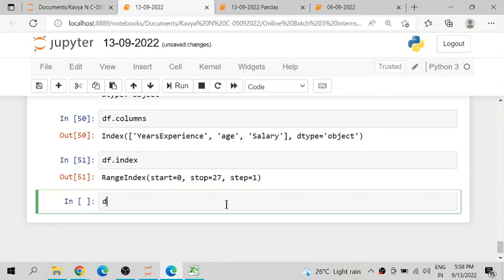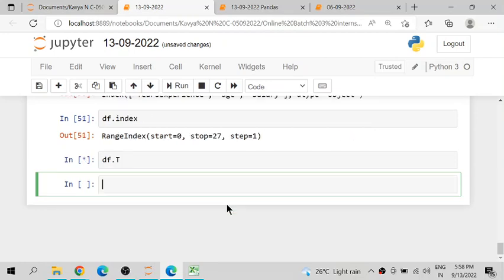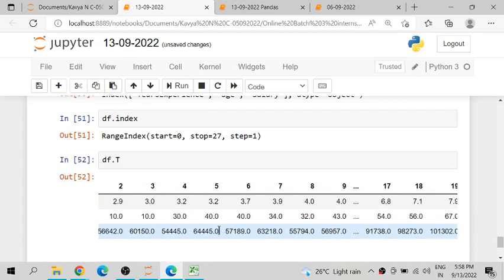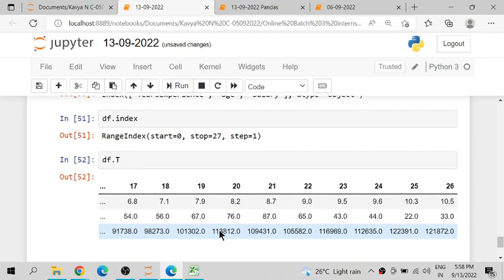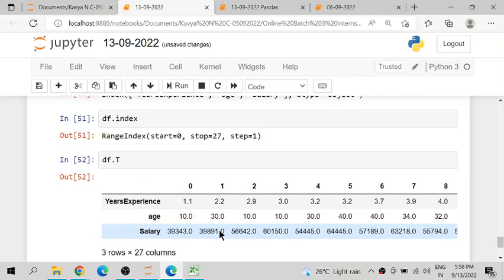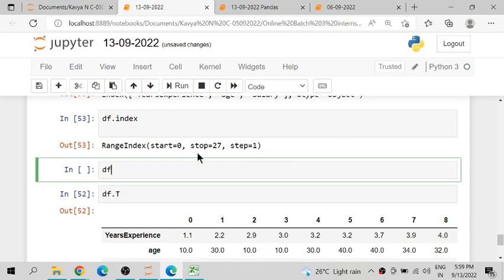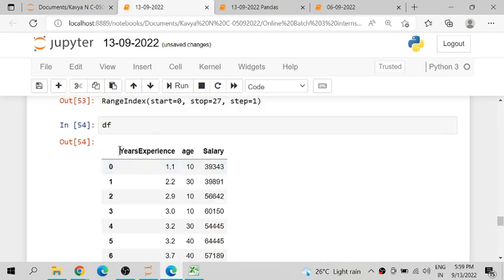Okay, and one more special attribute is called transpose. This will do things like the transpose of a matrix. It will convert rows into columns and columns into rows. Previously, rows contained the sample values, and columns contained years of experience, age and salary.